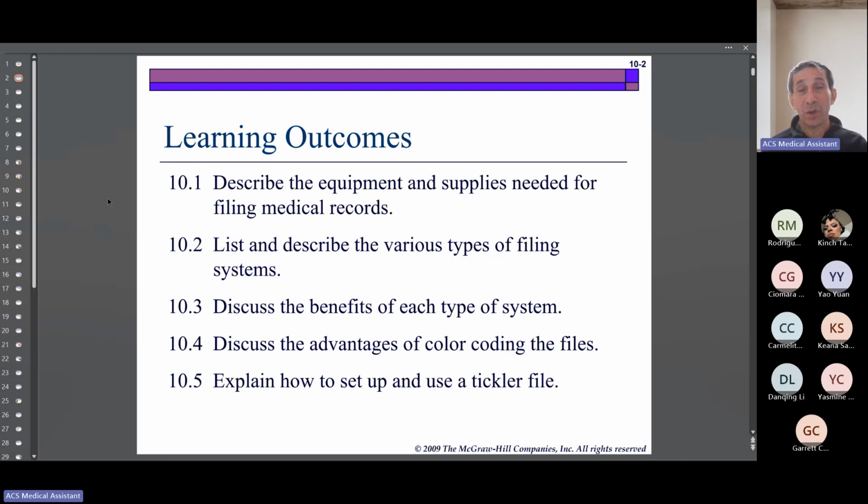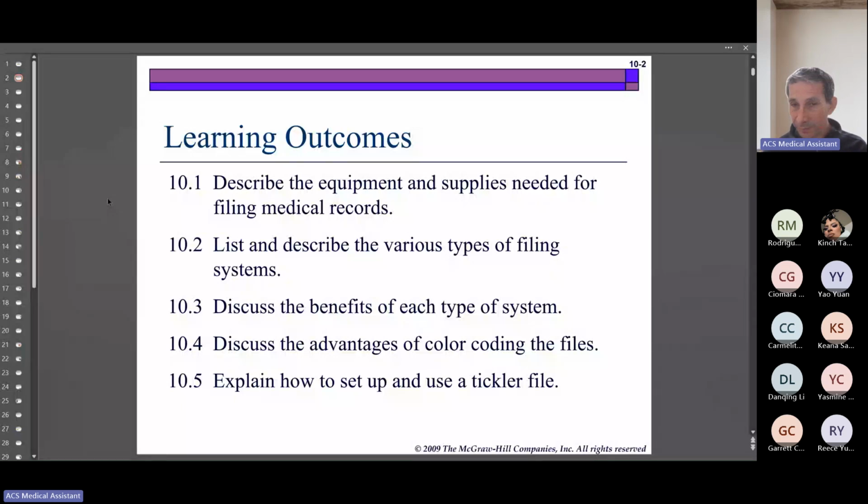Well, medical practices also have options. Why do they use this type of filing instead of that one? Each one has their own reasons. It depends on what practice they are running. So we're going to know all that. We're going to discuss the advantages of these filing systems, particularly when we talk about alphabetic, numeric, alphanumeric, and color coding files.